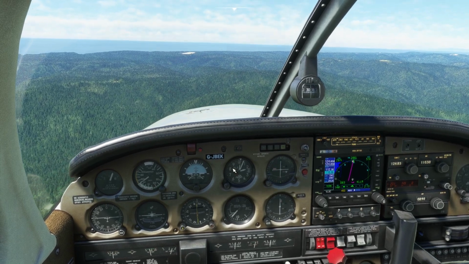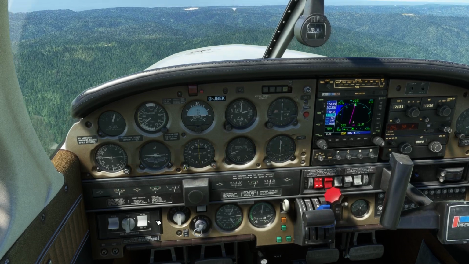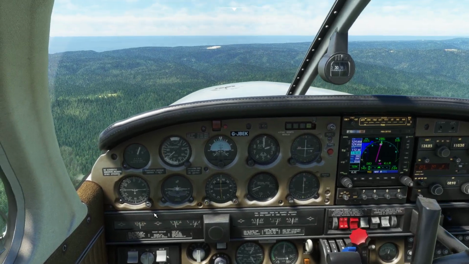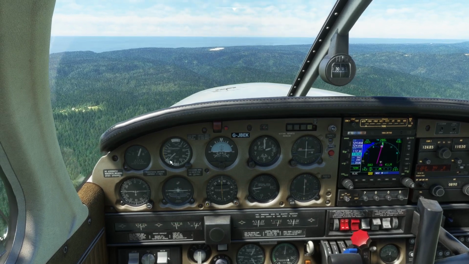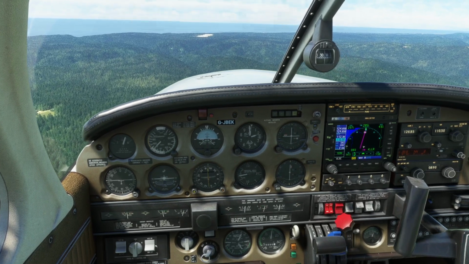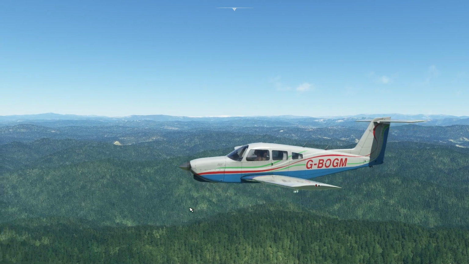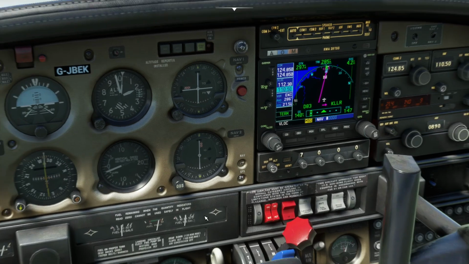We're still descending, so we're going to stop descending now. So 2,000 feet is fine. Just keep an eye on the vertical speed. Obviously, we're still going incredibly fast. This plane is so quick. Did we not put the... We didn't put the anti-collision lights on.